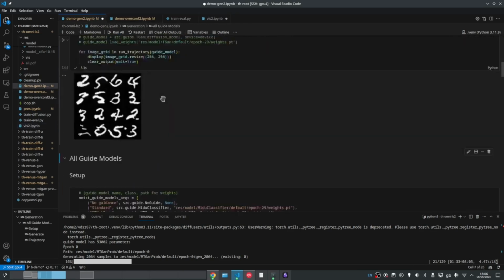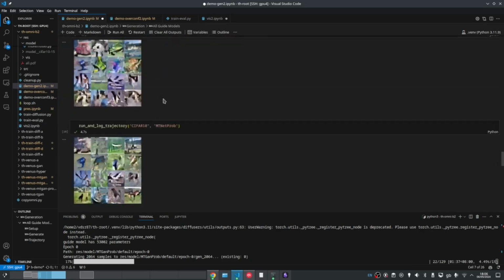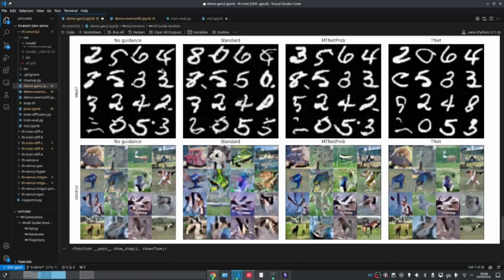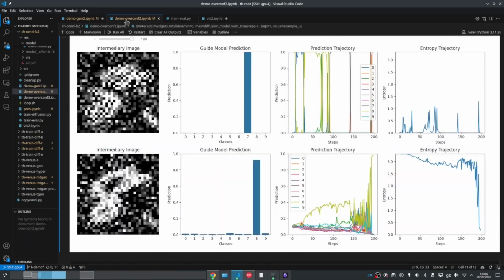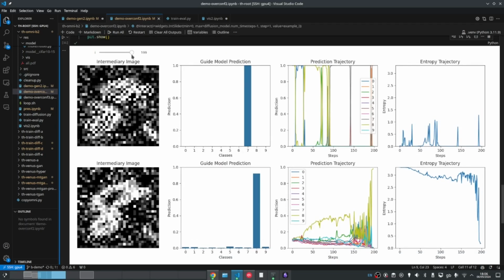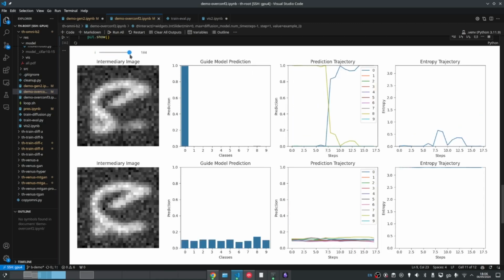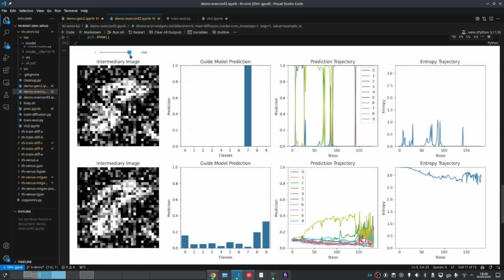So this is the demos. Feel free to play around with these sliders. Okay, let's just cancel all this because you get the idea. It will take around 20 minutes to run. But feel free to play around with these demos right here, and I would also be happy to take any questions that you might have.